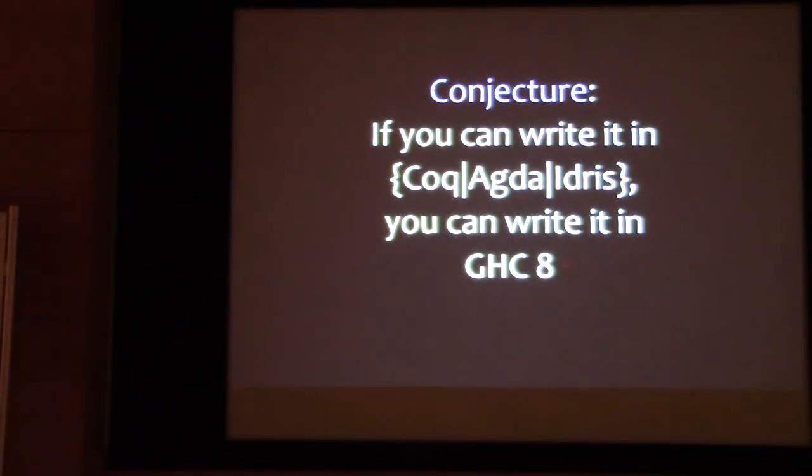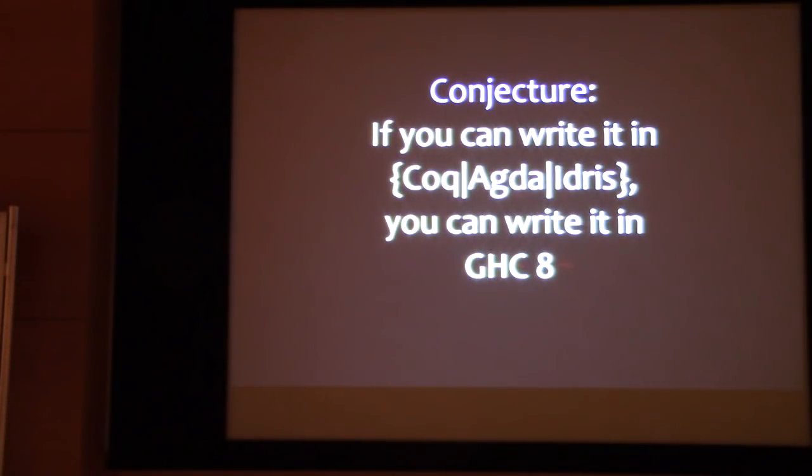But what it does have is support for type-in-type. I now have this conjecture that anything that you can do in these other languages, you can do in GHC8 and have it still retain all of its types. So I'm not just saying translate the terms. Of course we can do that. But I'm talking about really doing this.